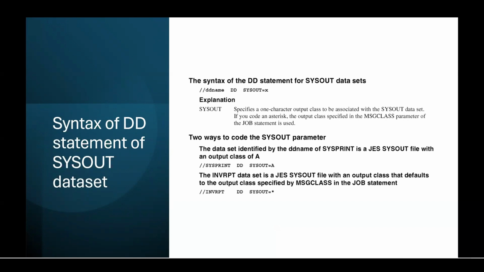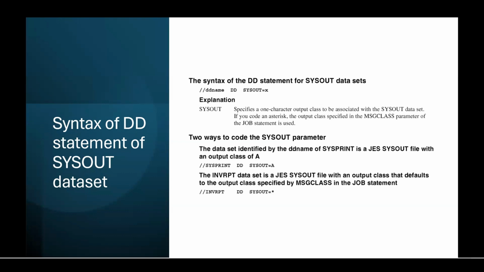SYSOUT specifies a one character output class to be associated with the SYSOUT data set. If you code an asterisk, the output class specified in the message class parameter of the job statement is used. So there are two ways to code the SYSOUT parameter.